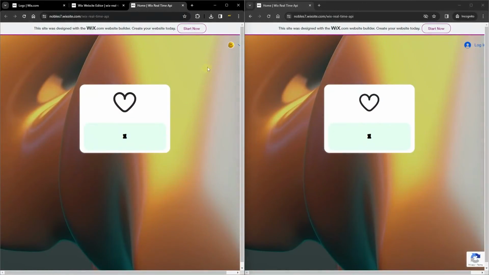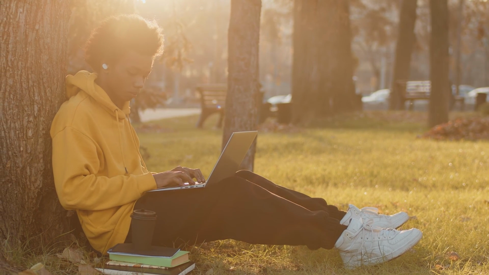All right, so I've just logged into a different account, and as you can see, I have the counts right there, and I have the empty heart icon because I have not hearted or voted for this page yet. So when I click on this, it should change the heart and also increase the number by 2, and also increases this by 2. So we can see this live example of a real-time voting system using the Wix Realtime API.